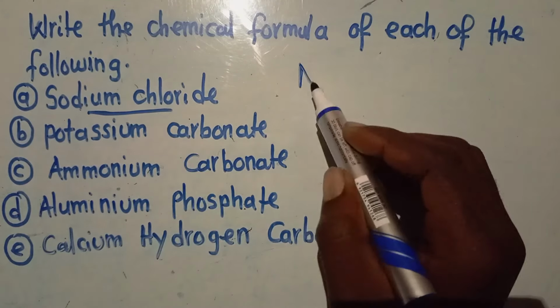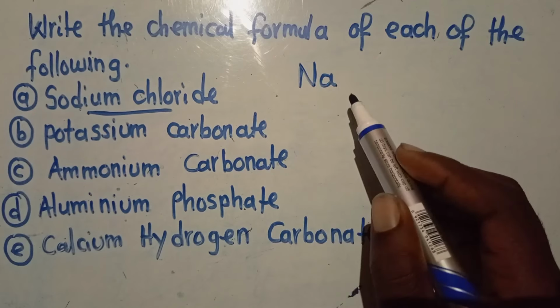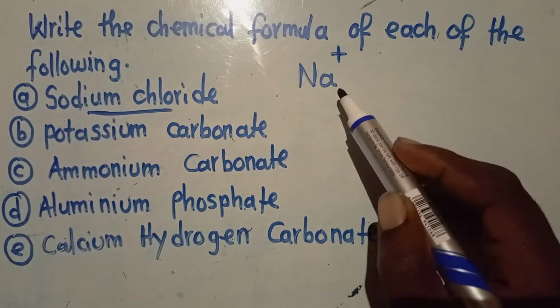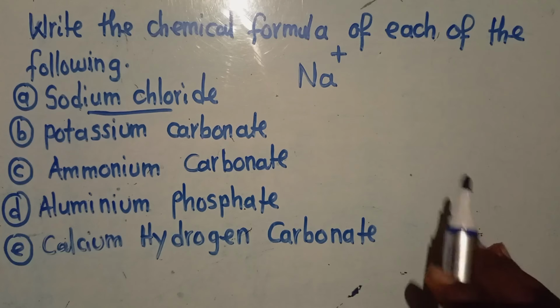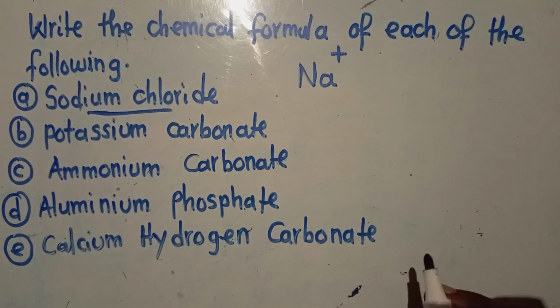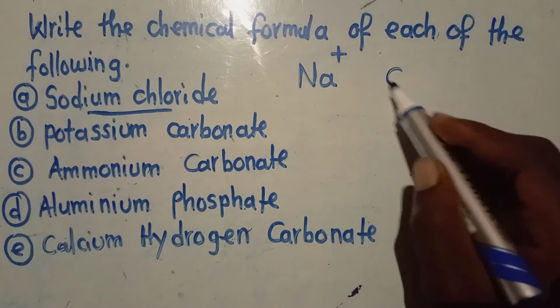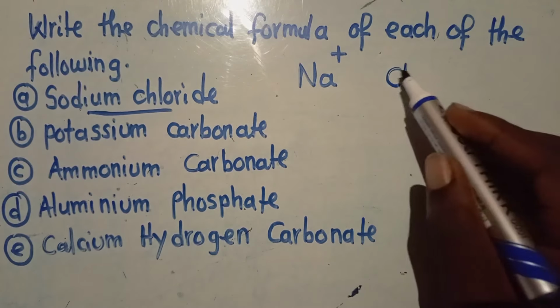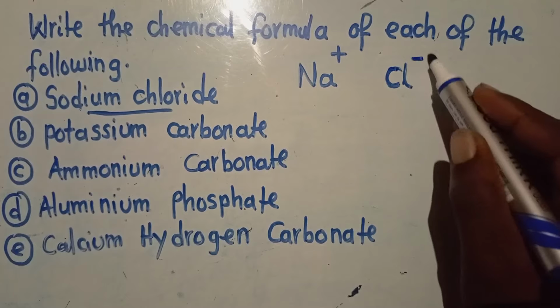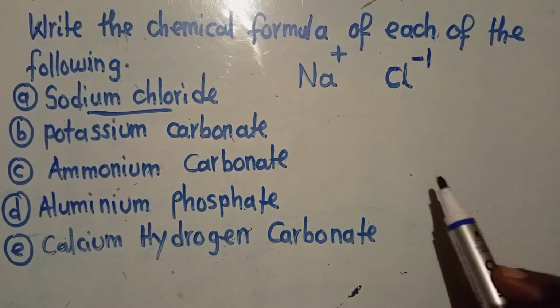You know and understand that sodium is in group 1, which makes it have the valence of 1, and it is a positive because for all the elements in group 1 to be stable, they need to lose electrons. So those in group 1 have got a valence of 1, those in group 2 valence of 2, those in group 3 valence of 3, because they are metals and they get to lose electrons. We go to chlorine. Chlorine is in group 7. So this is a non-metal. Having 7 electrons in its outermost shell, it must gain 1. So it has got a negative 1.